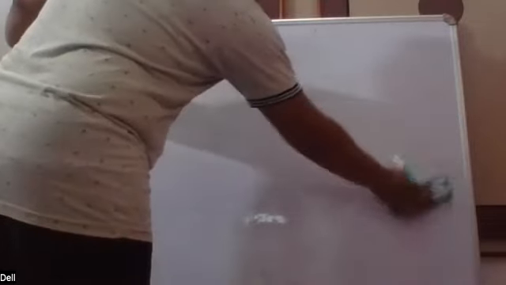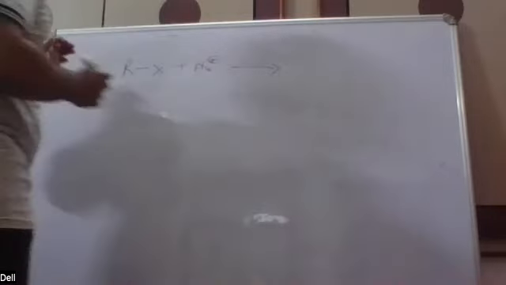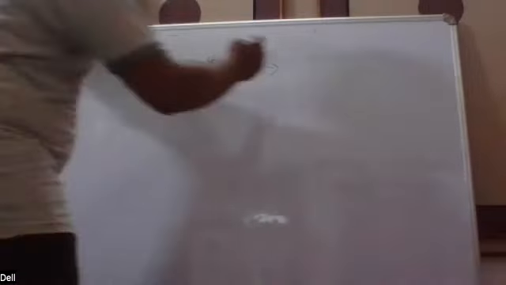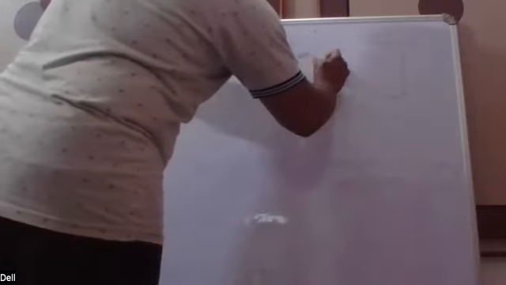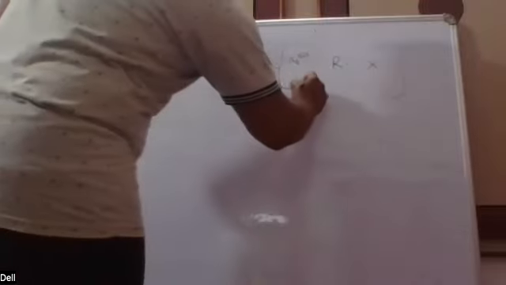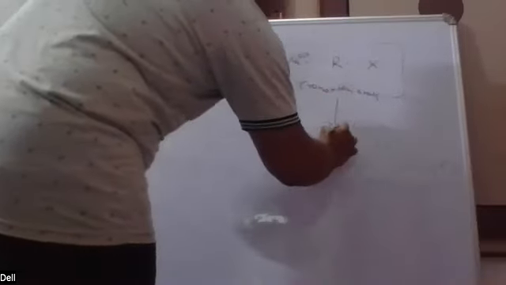For that, in case of SN2, there is one substrate RX, let's assume, and the nucleophile. In this SN2 reaction, there is no formation of intermediate. It's a complete one-step reaction. In this case, there is a formation of the transition state in which the nucleophile attacks the R moiety from the back side of the R-X bond. So this is the transition state that forms, and finally this gets converted into the product, Nu-R.